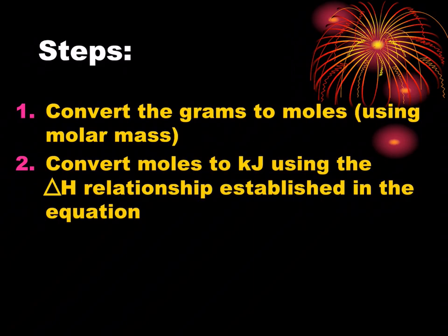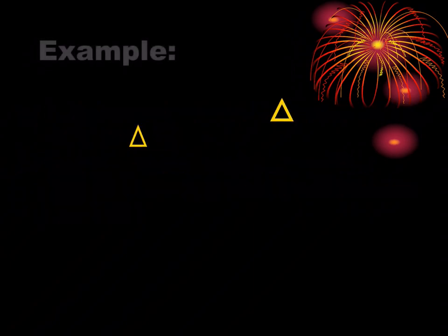Our second step: convert moles to kilojoules using the delta H relationship established in the equation. So you're going to see in a second that it's going to list how much energy is absorbed or released during the chemical reaction, but it's going to be in the unit of kilojoules this time instead of joules.